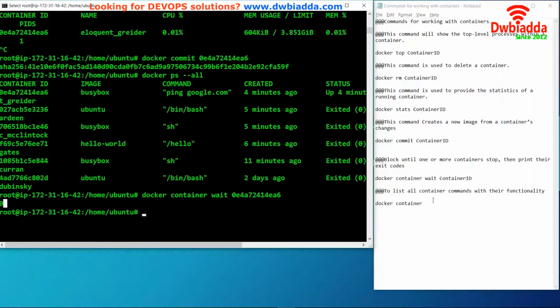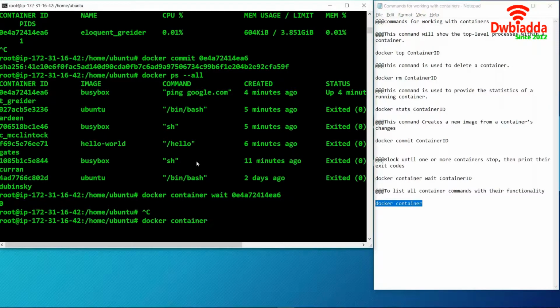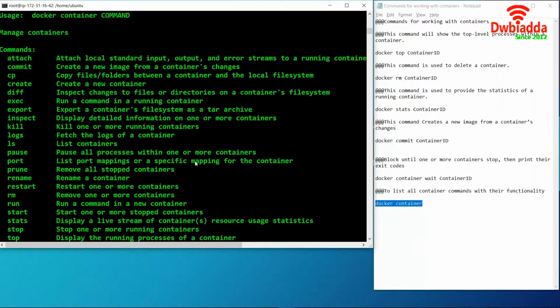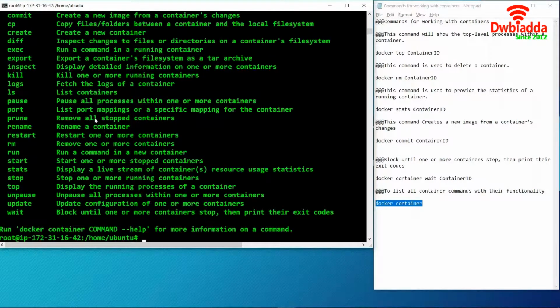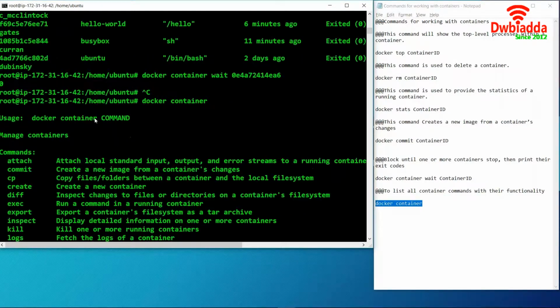And in the end, if we want to list all the container commands with their functionalities, we can simply use the command docker container. Once you use the command docker container, you can see all the related commands which you can use, and the role of each command is also specified here, so you can use them accordingly.